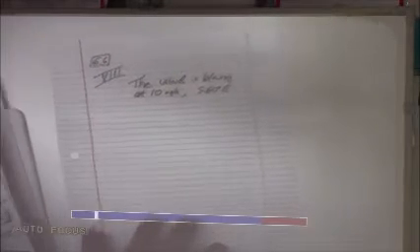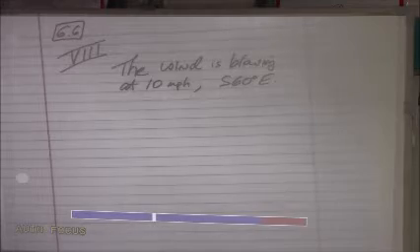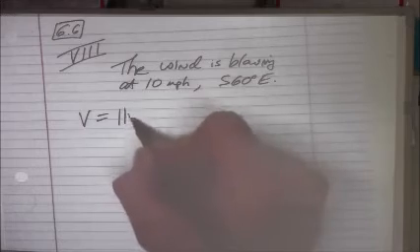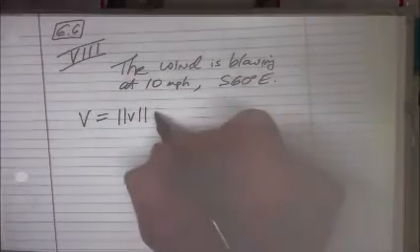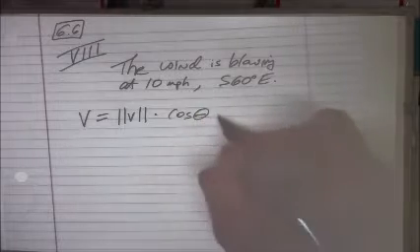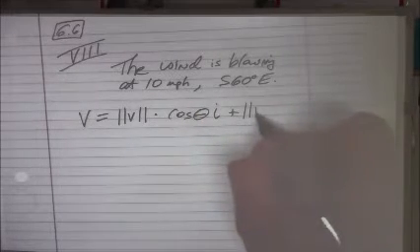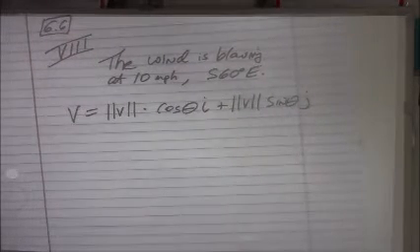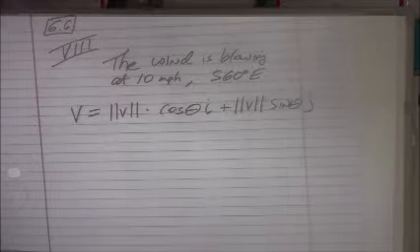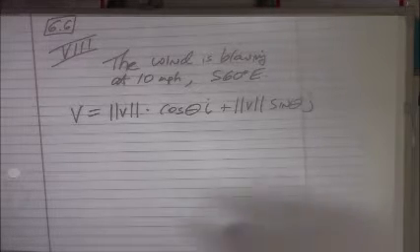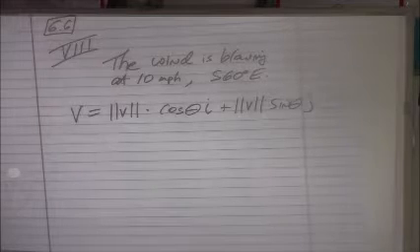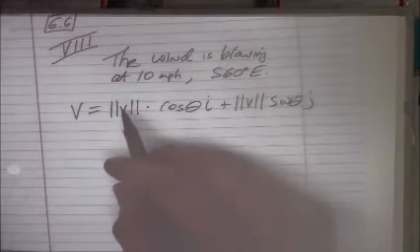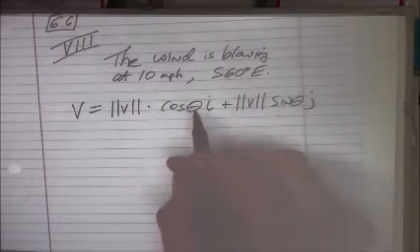What we're going to do is make this a vector, and we're going to use this formula. The vector is going to be equal to the magnitude times the cosine of the angle i plus the magnitude times the sine of the angle j. That will give us the basic form of ai plus bj, essentially. So the vector, or x, I guess we have an x and y with it. So what we need is the magnitude and the angle.